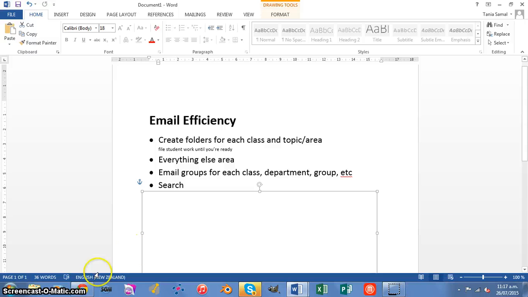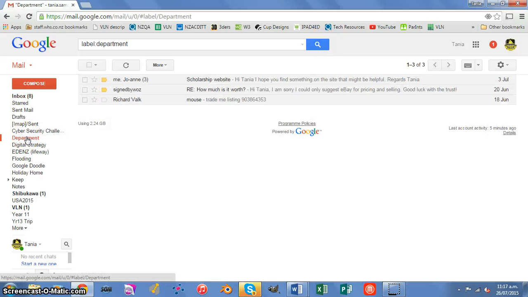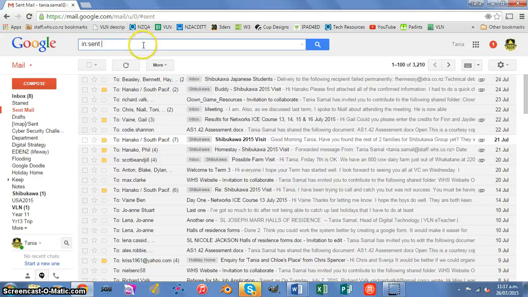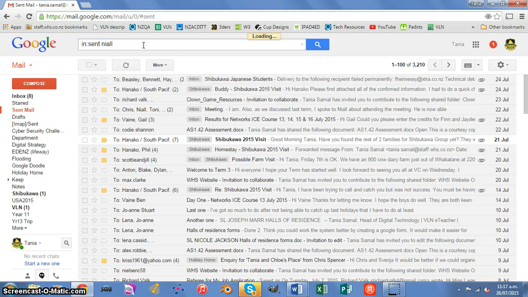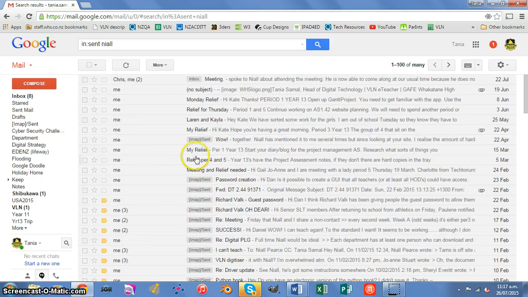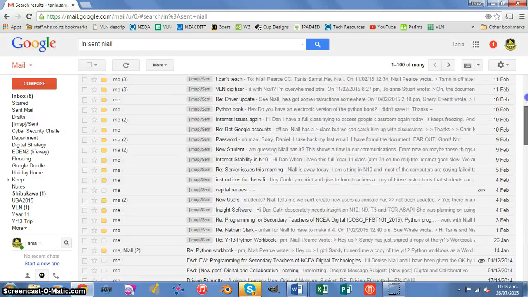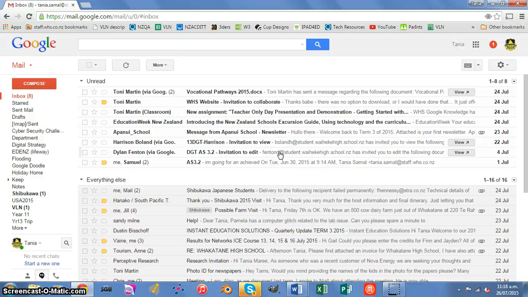The search area. Oh yeah, this is really helpful. So when you're in your mail area, you can search. If you want to go to a particular folder and search in that area, you can. But if you know, like me, for example, in my sent area, I know I've talked to Neil about several things this year, so if I just go to Neil Pearce and type in Neil, here is everything that Neil and I have discussed this year, or every time Neil has been mentioned. Don't worry, Neil, it's always for good stuff.